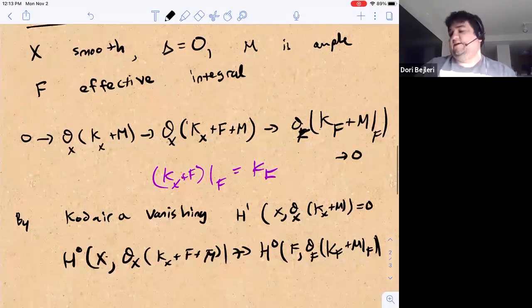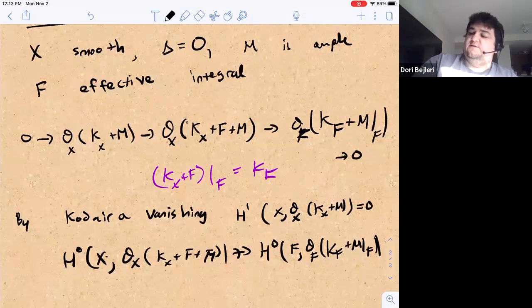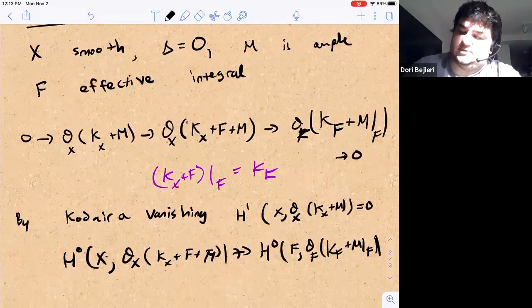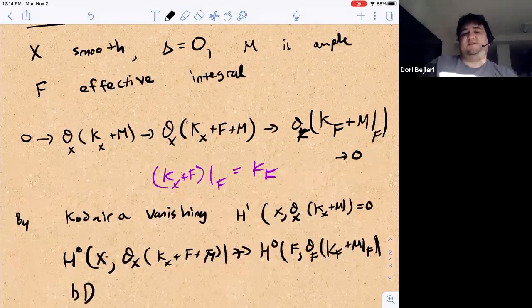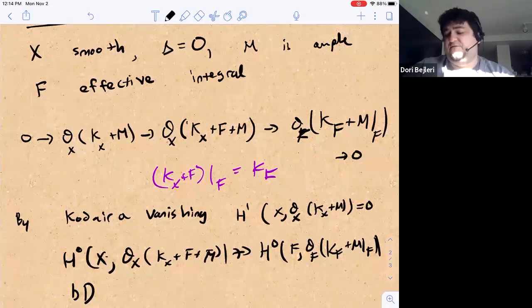So in this very nice situation, we can apply our inductive hypothesis to F with the divisor M and lift sections to produce sections, either for non-vanishing or for basepoint freeness. Both of those are statements about existence of sections. So we can use this exact sequence to lift sections. In particular, what do we want to lift sections of? Well, we want to lift sections of our divisor BD for the basepoint free theorem.